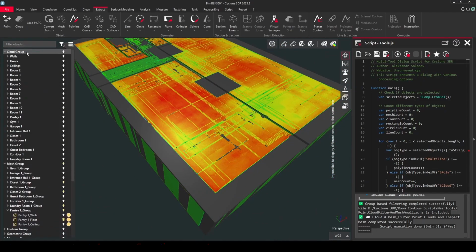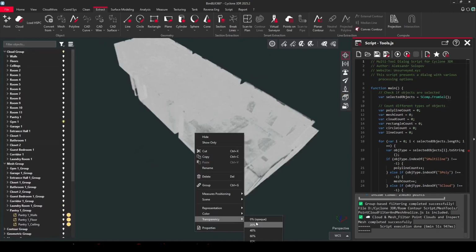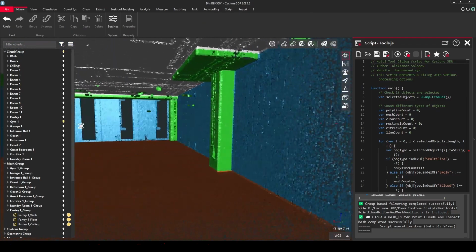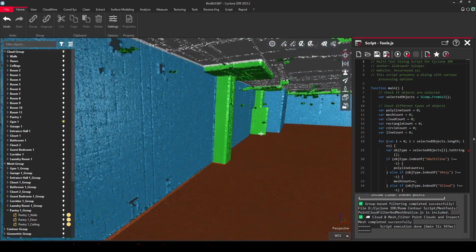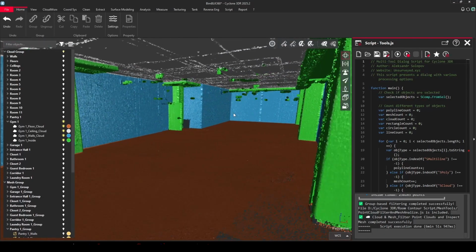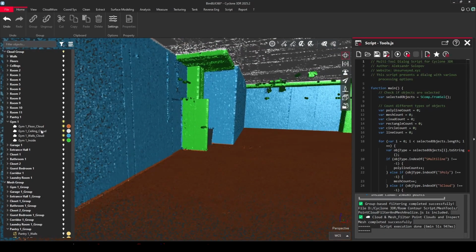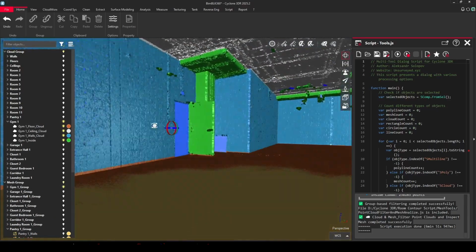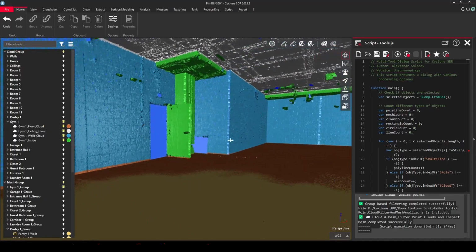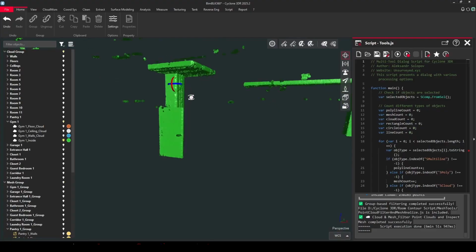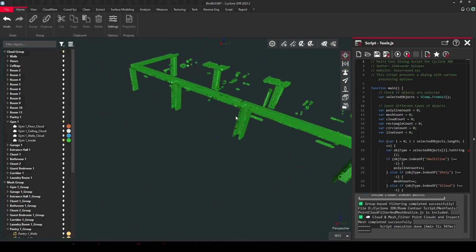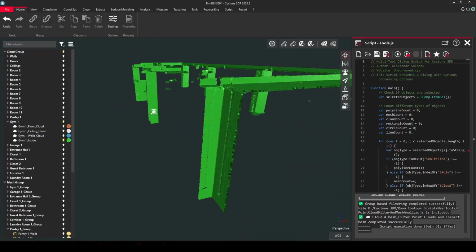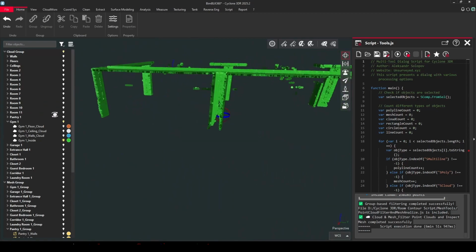But also if you open the point cloud group, and if you open the point cloud related to the first room, you will see that now walls, floors and ceiling have one color because they were located close to the mesh, and all objects which were located far from the mesh model which we generated, all these objects now have a separate layer. So you can work with them separately. For example, I can show on screen only these elements. So here mainly I have columns and the beams. So it will help me extract all these columns more easily in next steps.